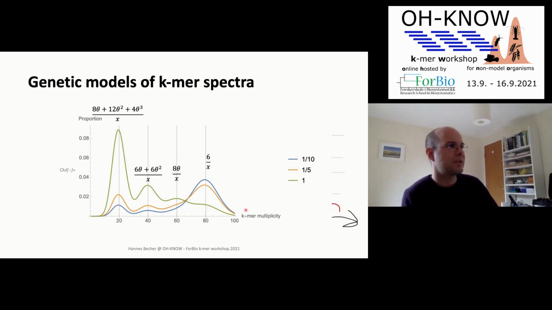But you see, our prediction is true. The first peak is always taller than the second and the third, even in this low diversity setting here. The first one is higher than the second. And well, here the third peak is sort of overlapped by the fourth peak. But there are more K-mers at this multiplicity than there are K-mers that are truly present in the genome at this 3n multiplicity.